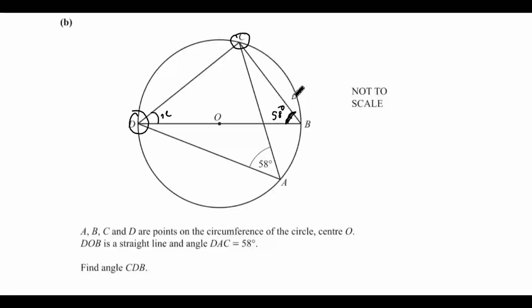Then there's another thing. Since we have a diameter, that should prompt you to look for angles in a semicircle. Since I have the diameter, the angle at C has its base from the two ends of this diameter. So I can say the whole of this, from here to here, is 90 degrees. So we can get the value of angle X now, which is the required angle CDB.